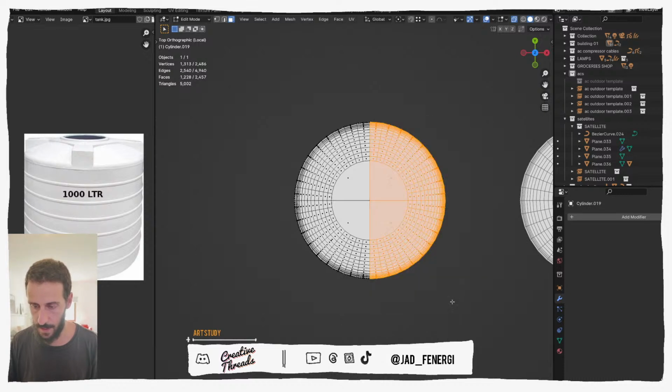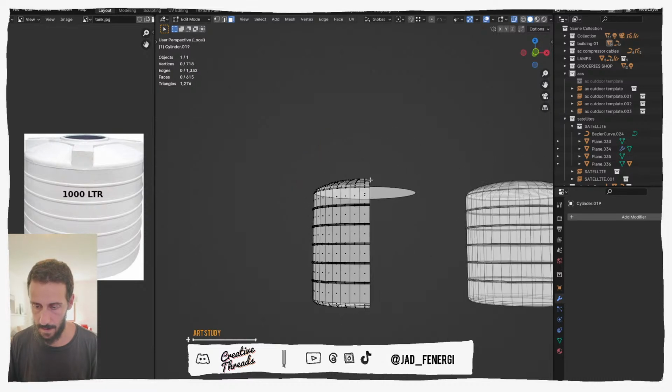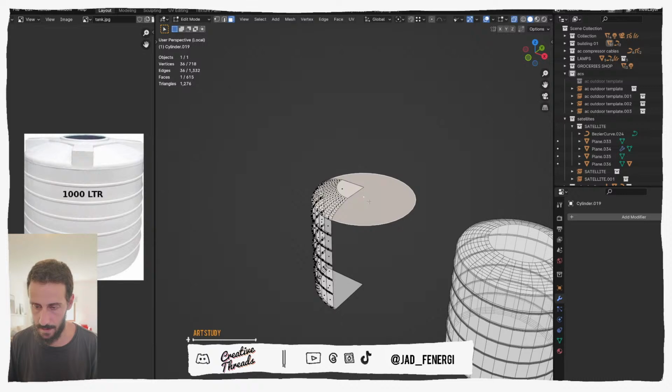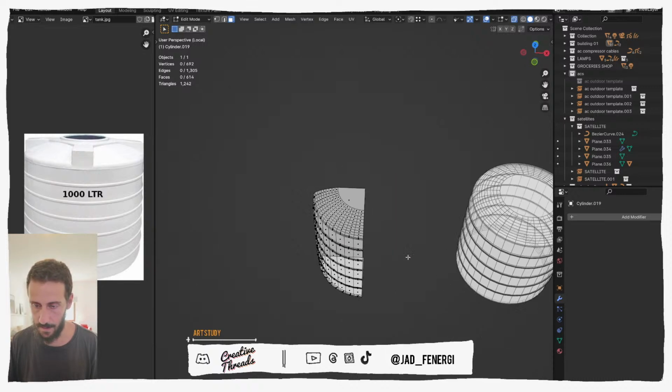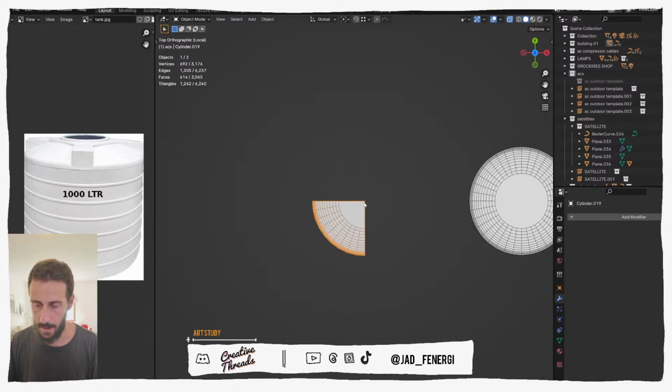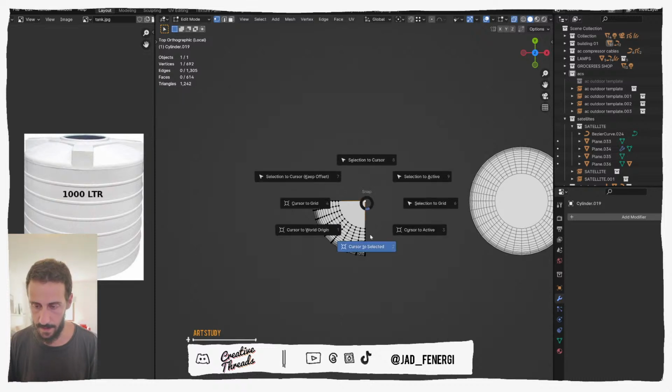I just want to worry about one side. This is what I'm trying to do. All of these. Hey, what's this? So this is something from the inside. We don't need it.